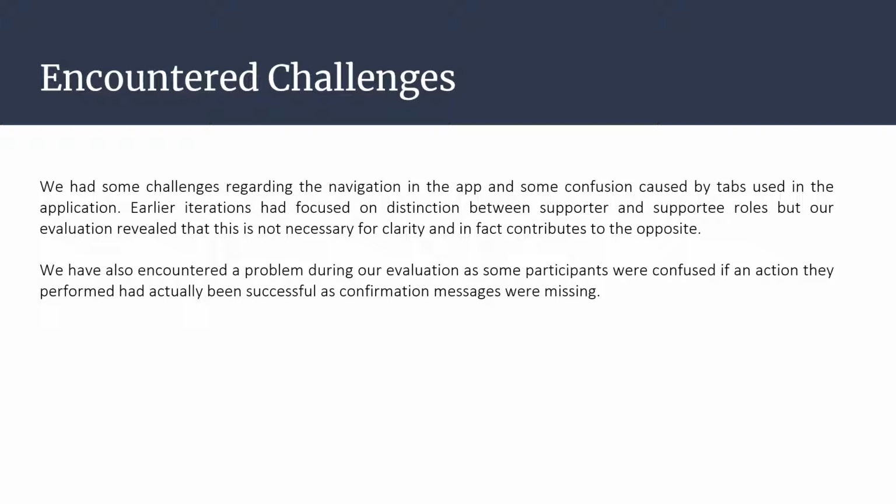Finally, as mentioned in the previous section, a problem was also encountered in that some participants were confused in the evaluation whether or not they'd been successful in performing specific tasks, as there are, at present, no confirmation messages. So this is obviously something that should be added if the app were to be rolled out for use by the general public, as it could otherwise lead to actions being repeated, or at worst the app not being used for thinking it doesn't work.